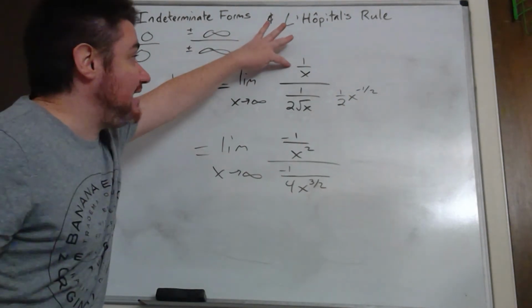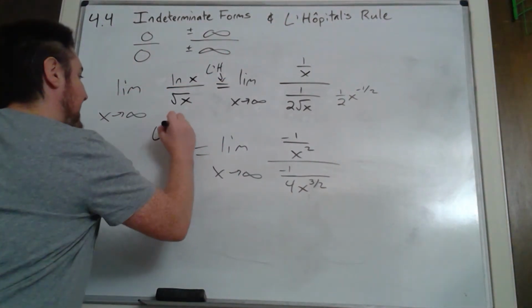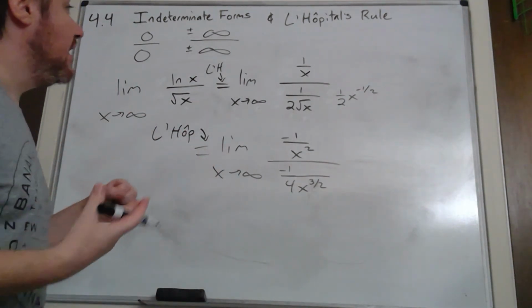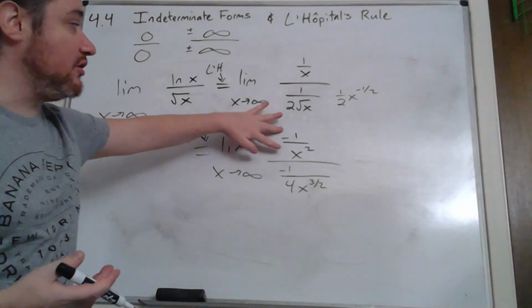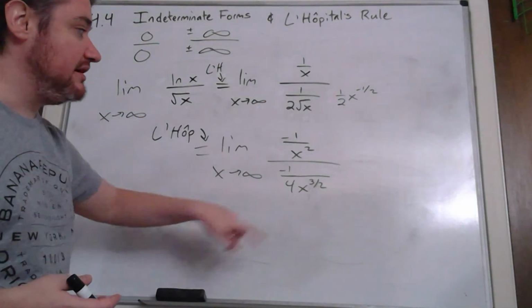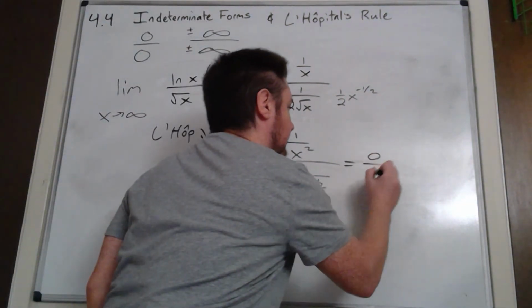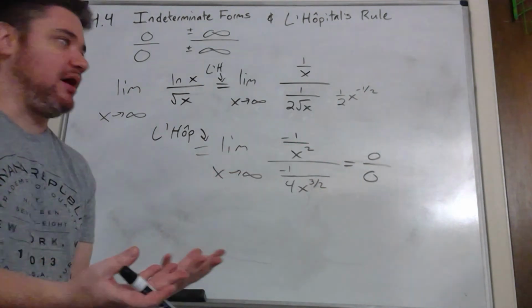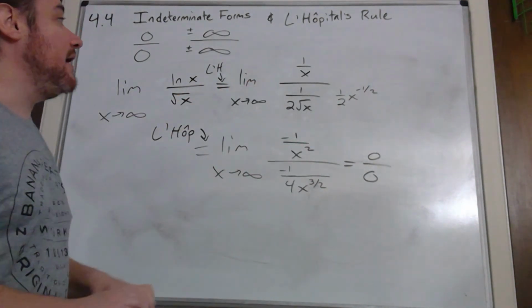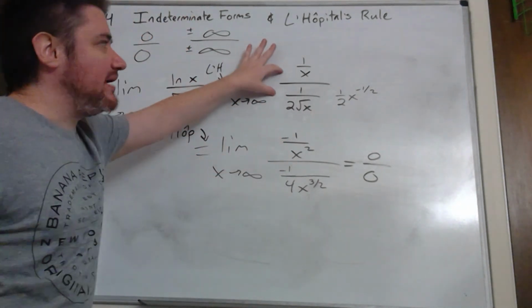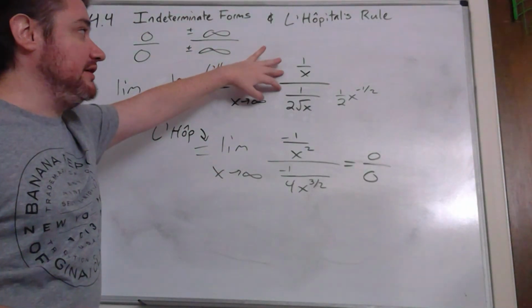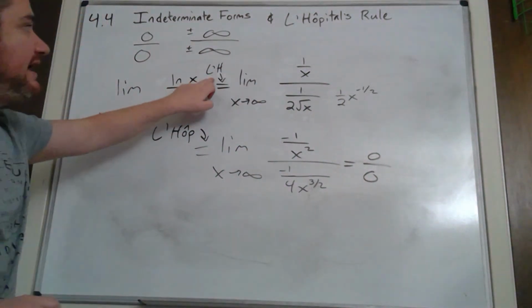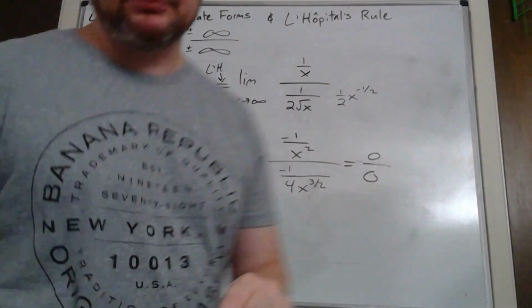So if we take the derivative of the top, the derivative of the bottom, and try to apply L'Hopital's again, things are actually staying bad and getting uglier for us. The fact that I have x in the denominator means 1 over x, as x goes to infinity, is going to 0. Same story we had with this expression. So could I now flip and multiply and combine it like I did with that stuff? Probably. But that shows that when you can, you want to have your algebra brain ticking, or your old style thoughts of how to simplify expressions can come up. But L'Hopital's rule is pretty powerful. All right, folks.